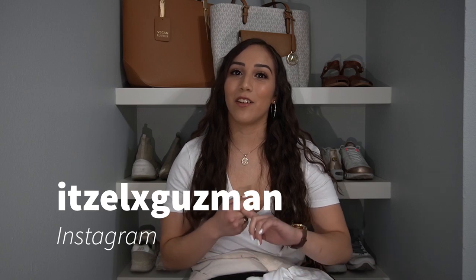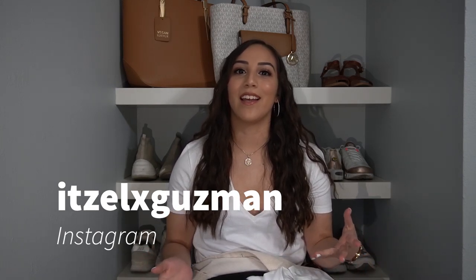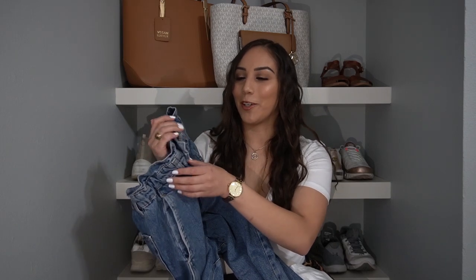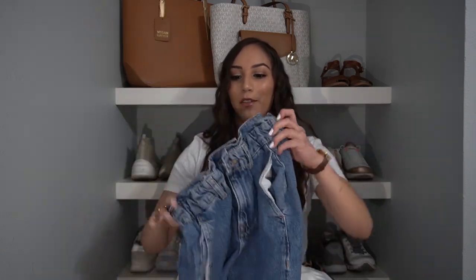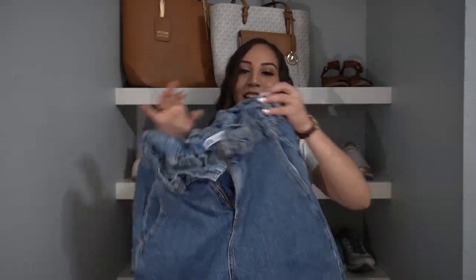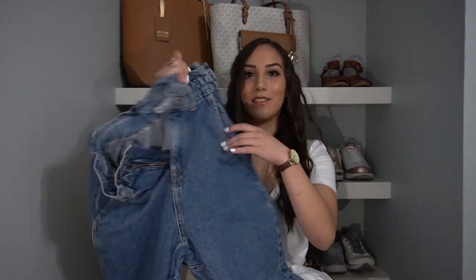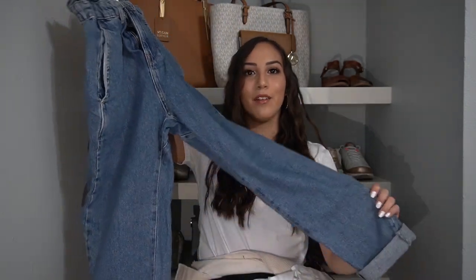If you want to see how I styled any of these items, head over to my Instagram where you can see a lot of these items I actually wore while I was abroad. Starting off with bottoms — I have these pants that I bought. I don't really know what to call these. They're not like typical jeans, but they're also not joggers. They're real denim material, although the top is an elastic band and the bottom is straight-legged. I like to cuff them so they look a little more stylish. They have pockets in the front and back, and they're really cute with a crop top and a pair of boots.